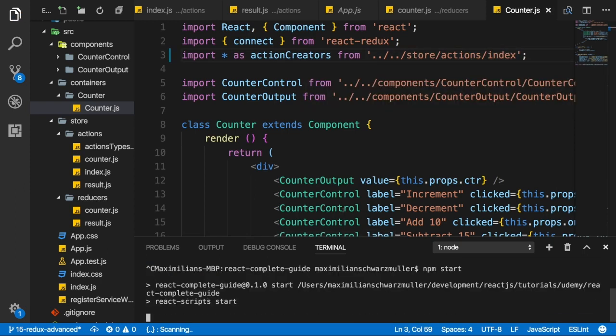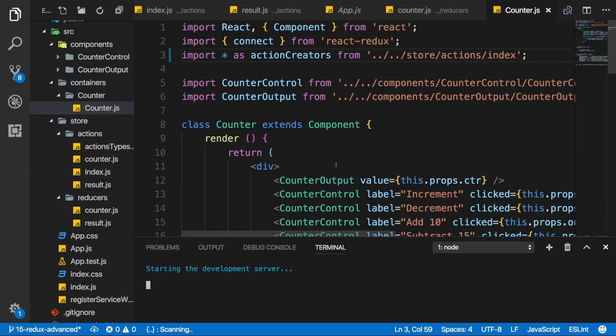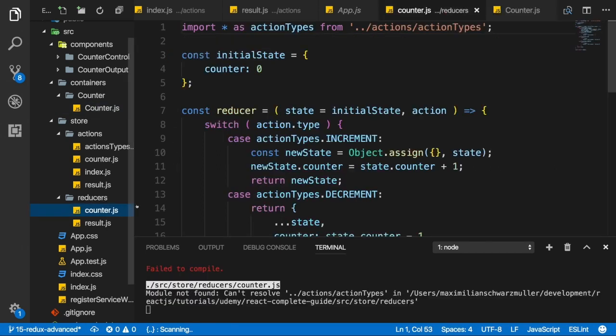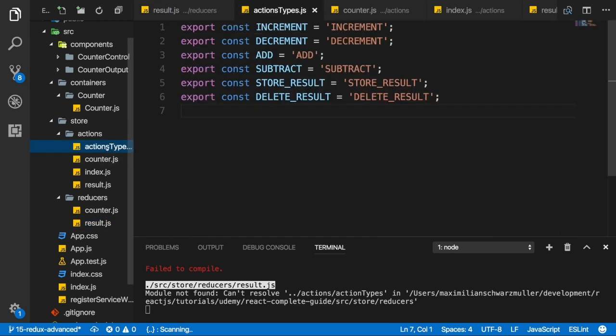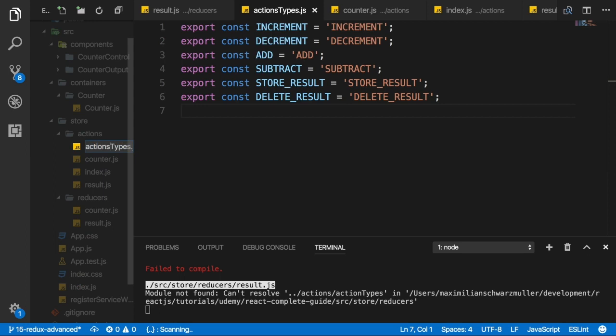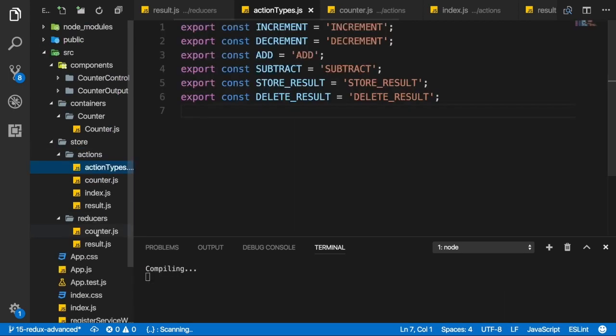Let's quickly restart npm start to see if it really has problems or just is stuck in the rebuild process. And we do find an issue in the counter.js file. It doesn't like my imports here, action types. Oh, because I mistyped here, it's actions. That's a typo in the file name. The file name should be actionTypes.